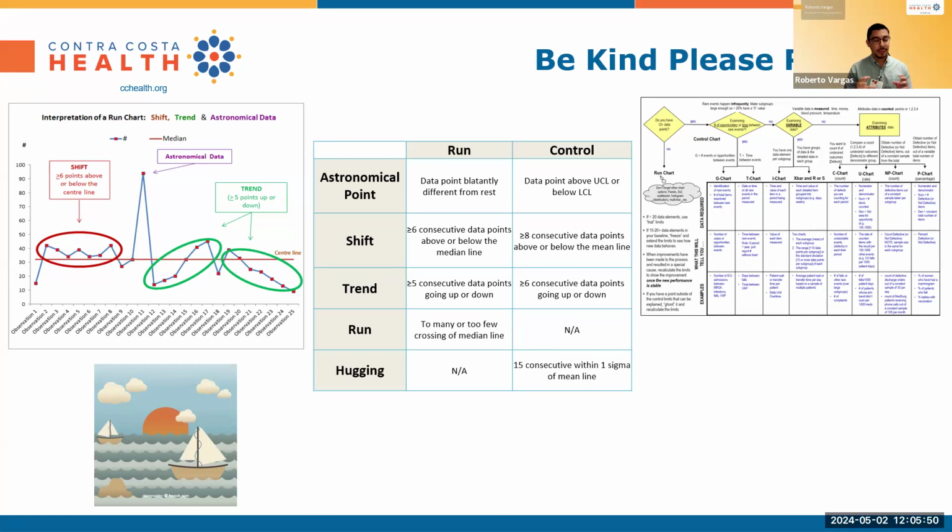I know this may be a little rusty here, but talking about control charts again, the difference versus the run chart was that control charts have more specificity and are more robust. They have what's called an upper and lower control limit that helps us really understand if there are any outliers in our data, because 99.7% of all of our data points should be within the upper and lower control limits if we have them 6 sigma away from each other. And remember, there is a mean line that's used in control charts, and a median line that's used in run charts.